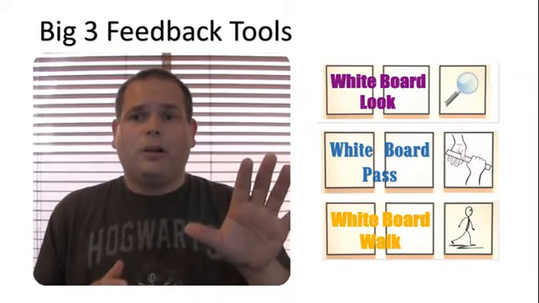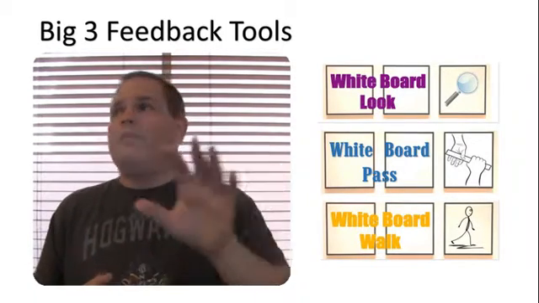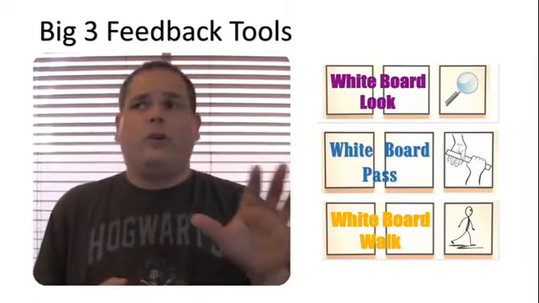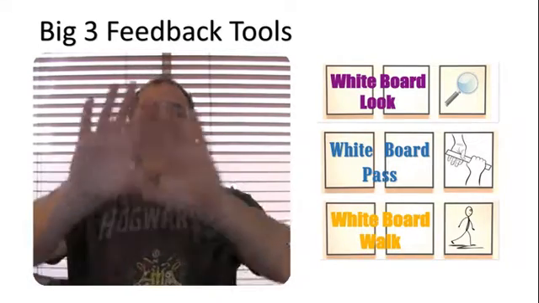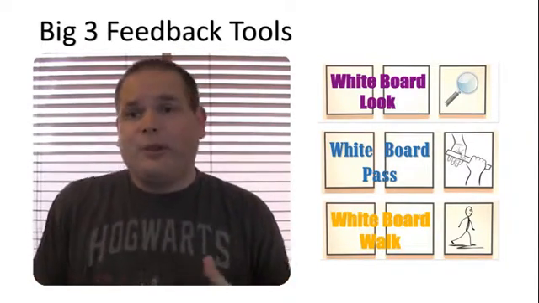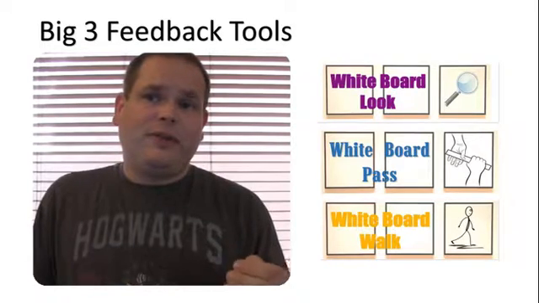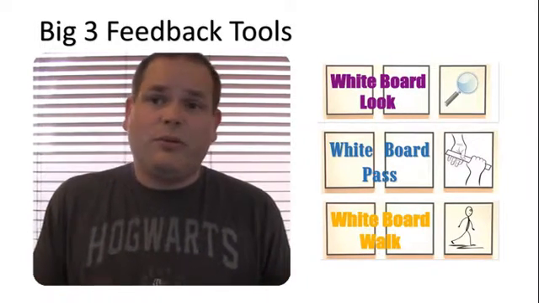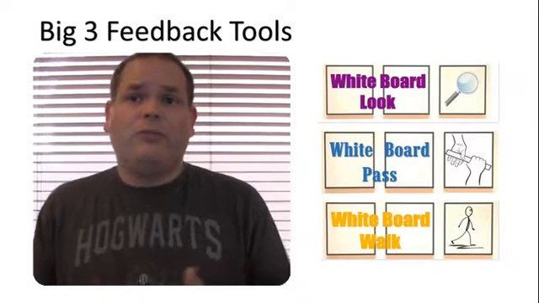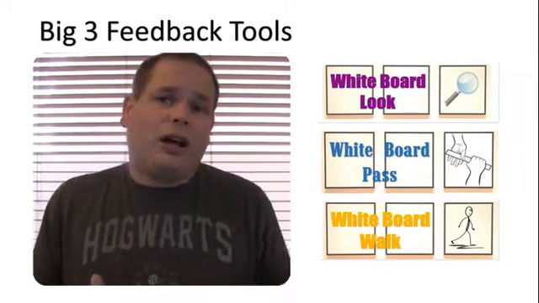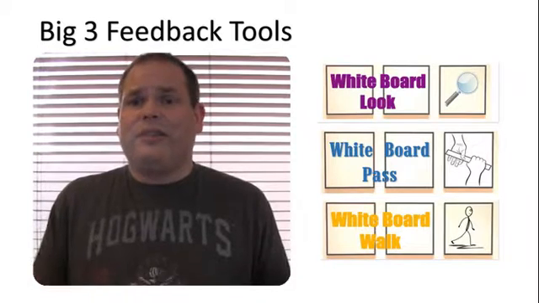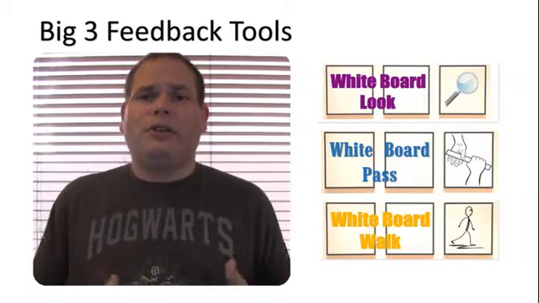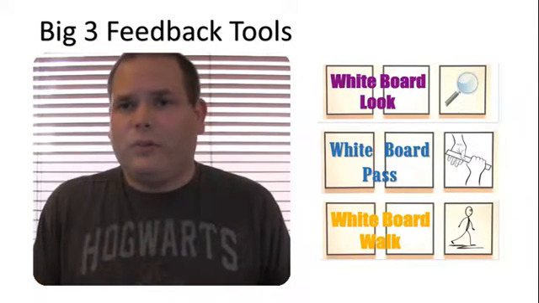With a whiteboard look, students definitely get to decide how many whiteboards they look at and what information they get from. But they're able to look at more whiteboards at once. With a whiteboard pass, it's very specific to the partner whiteboards that they get. And so if you only do one pass, they've really only looked at one board for feedback. So you want to do multiple passes. You could couple these together, right? It doesn't necessarily need to be separate, but they're just two different unique ways to get whole class feedback.